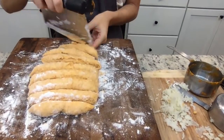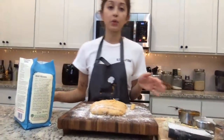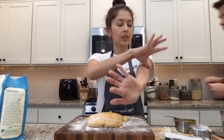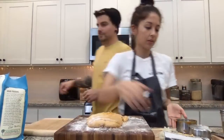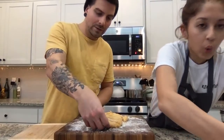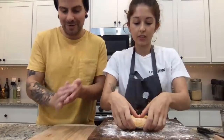So I'm just cutting it into even strips, or as even as I can get them. If they're not even, no worries. All right, so that is all cut up. Next, I'm going to roll out my gnocchi. Chris is going to help me. I'm going to help. So you want to get that cutting board, and you can do it next to me. So you just want to roll these into little strips or like logs.